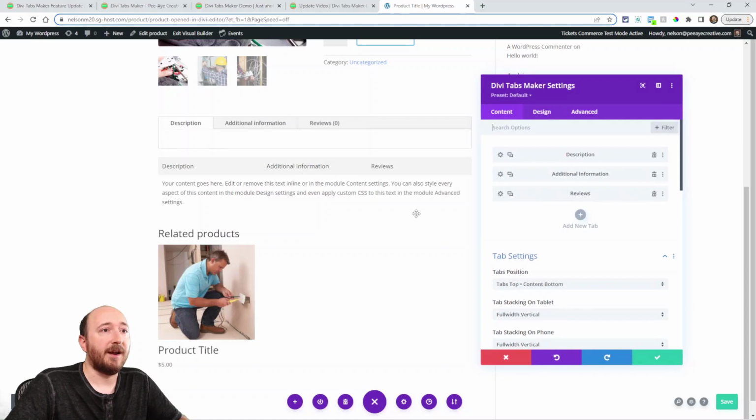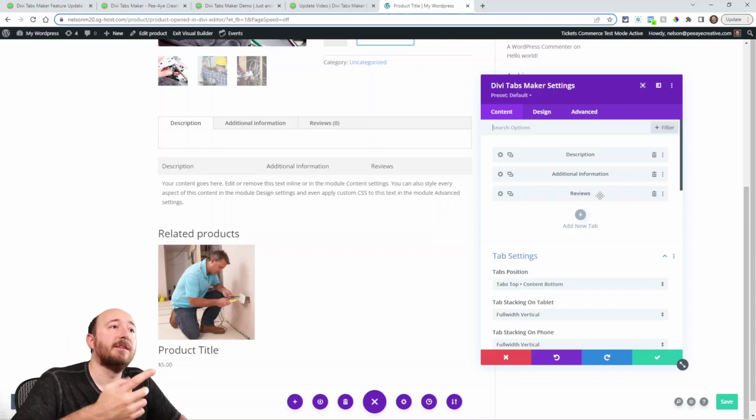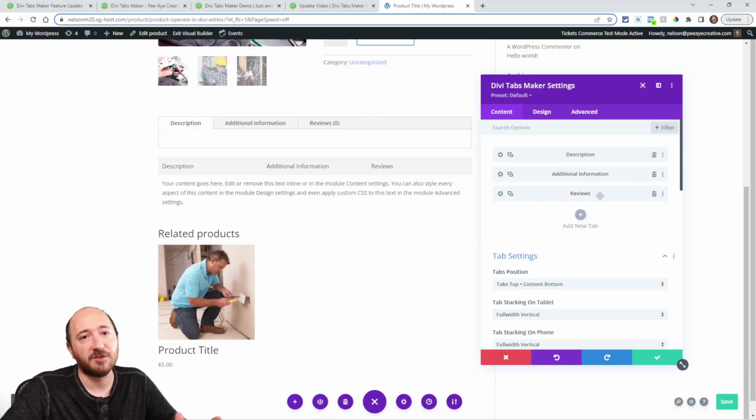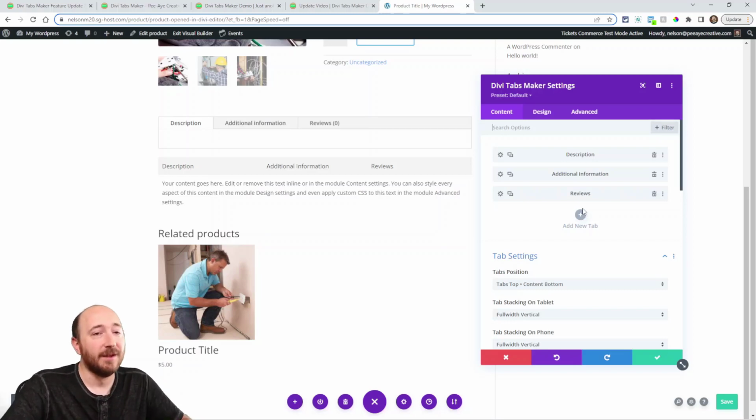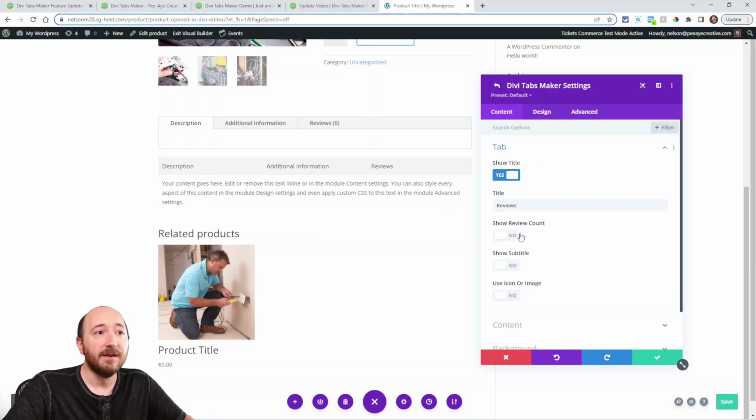You could. You just build the tab. So I made a description tab, an additional information tab, and a reviews tab. But there's one thing missing, and that's the dynamic reviews count. It's just a small feature, but we're like, hey, we want to add this. We want our module to replace the WooCommerce module. So now I expect you to be using the Divi Tabs Maker on your WooCommerce product pages. Why not? Unlimited freedom in what you can do. So what you'll do, go into the tab, and here's a new toggle that says Show Review Count. It won't work if you don't have WooCommerce. Now, I'm going to exit the page and you'll see that it adds it.